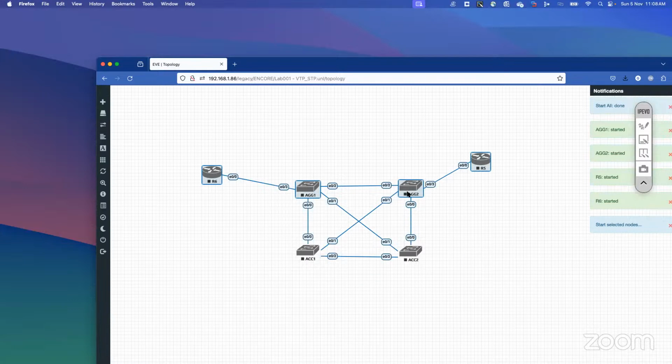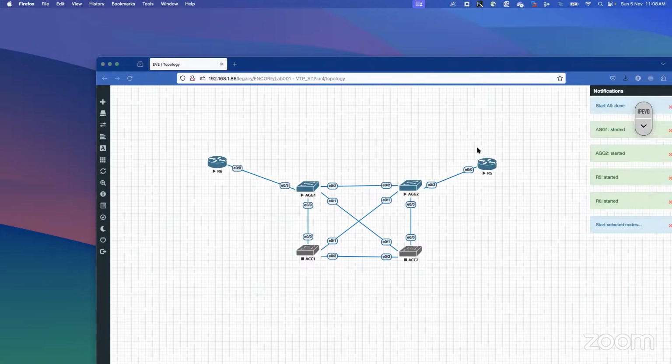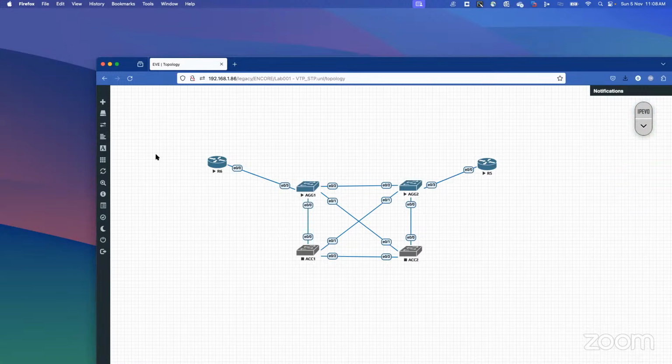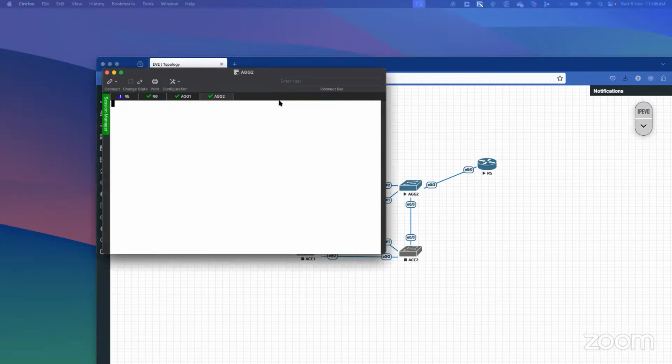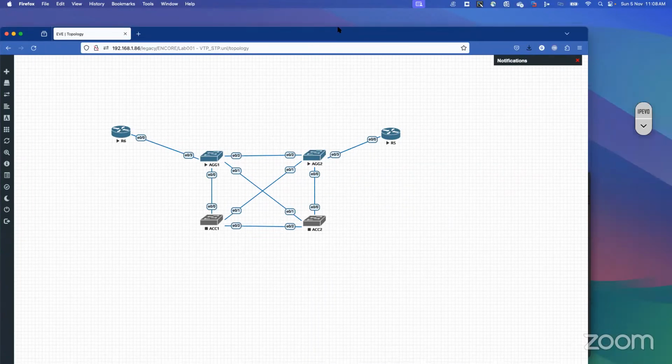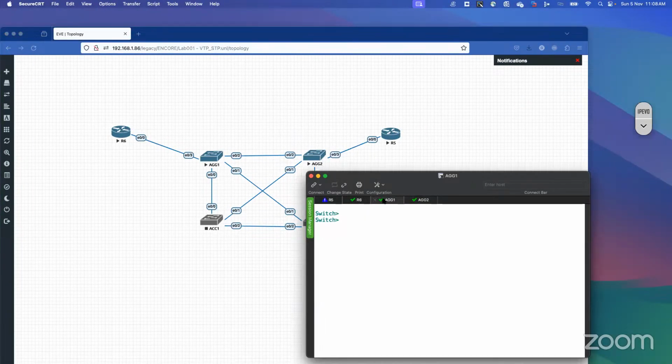AG1 and AG2 are acting as switches, and R5 and R6 we will assume are working as hosts. Let's go to AG1.